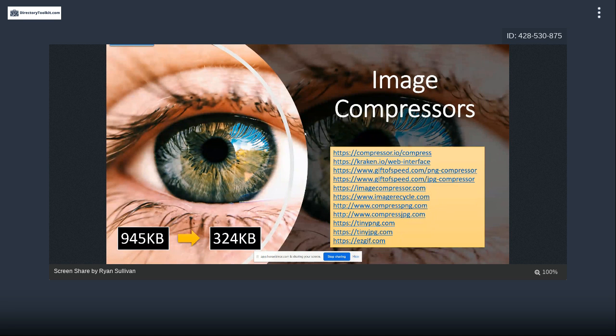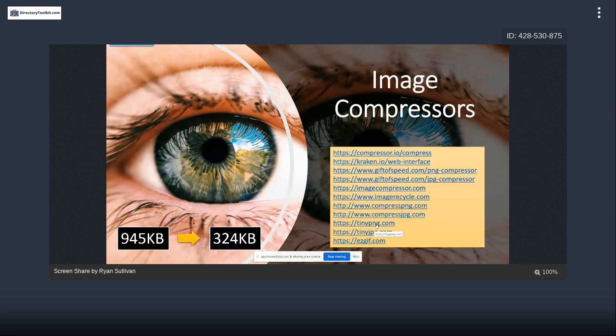So there's a bunch of image compressors, and we went over this before in another webinar probably two weeks ago. So I won't go into that much detail on these, but these are all just compressors that compress the size of the file, not the size of the image. That keeps it basically the same look where you can't really tell to the naked eye that it's different, but it can sometimes reduce it by 70% or more depending on if it's a compressed or non-compressed image when you started.